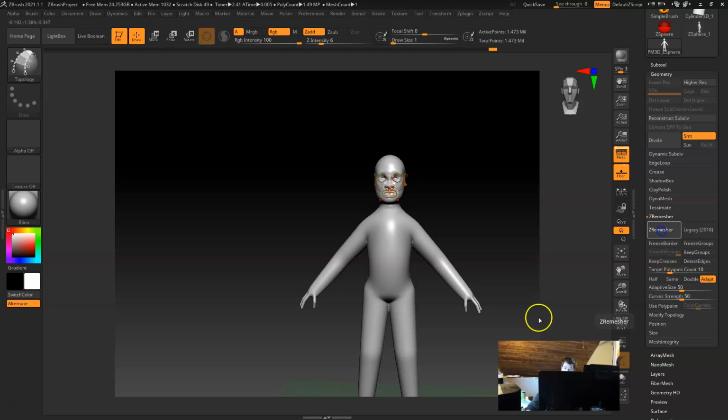Then I'm going to click on ZBrush. And then what it's going to do is it's going to calculate the Z remeshing. And I'm going to pause it, and then I will show you what the results look like. So it'll happen instantaneously for you. All right, and just like that, it created my model.